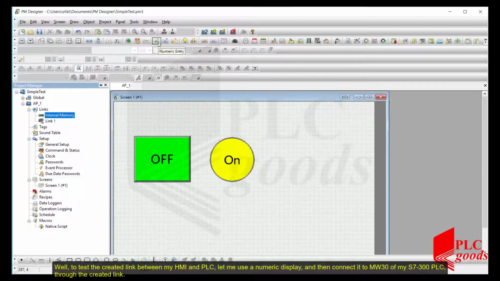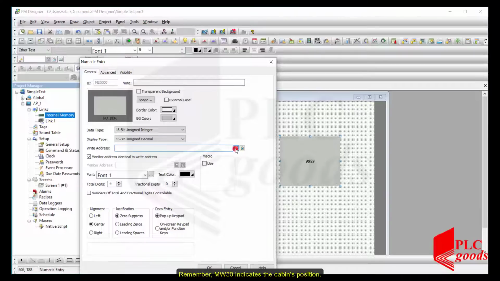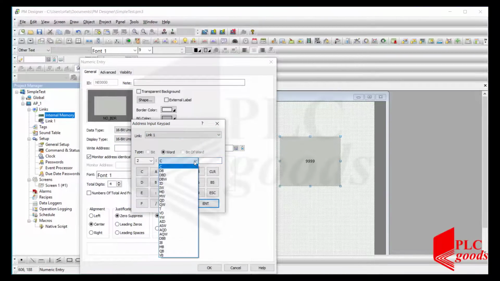Well, to test the created link between my HMI and PLC, let me use a numeric display and then connect it to MW30 of my S7300 PLC through the created link. Remember, MW30 indicates the cabin's position.